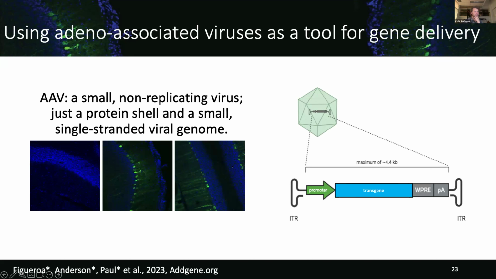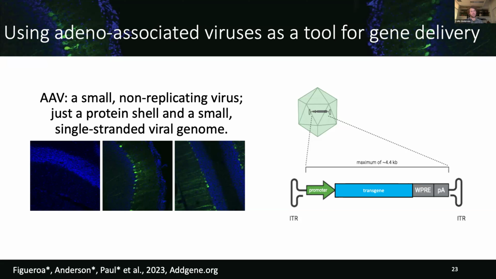So we started with using an L7 promoter that specifically targets Purkinje cells, and then administering a virus directly into the ventricle. What we could find was that we get specific targeting in Purkinje cells. This is a couple of different concentrations of virus that we were administering, a relatively modest and then a slightly higher concentration. You can see that in both cases, we get specific uptake in the Purkinje cells.